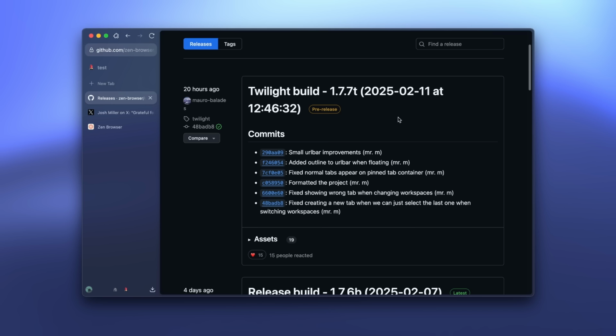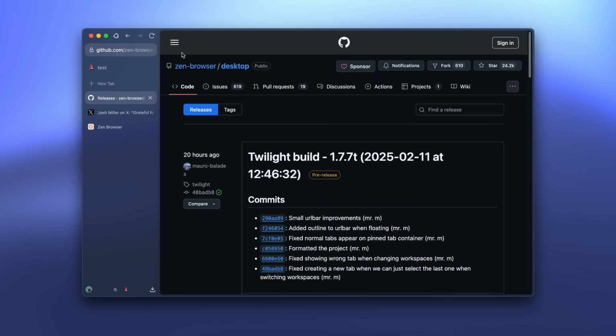Now, I think that the Zen browser is totally worth trying. Please let me know in the comment section if you would give Zen browser a try. And this one is built the same as the Firefox. So on the Firefox engine, I believe it's called Gecko, and the Arc browser is built on Chromium. With each platform comes a few pluses as well as some minuses. So if you don't mind the Firefox engine, then you should definitely give Zen browser a try.